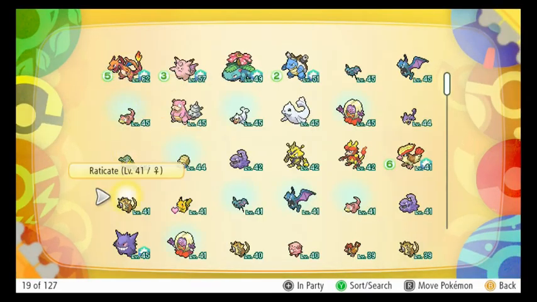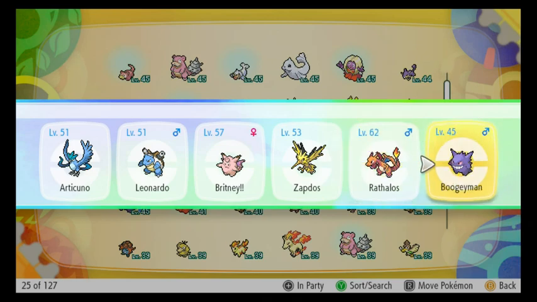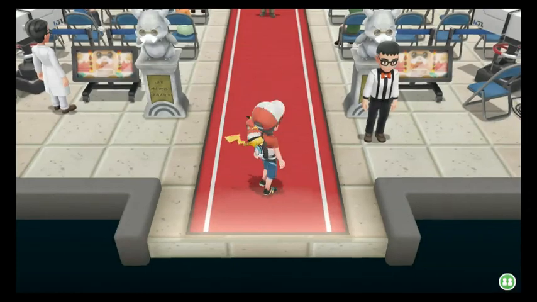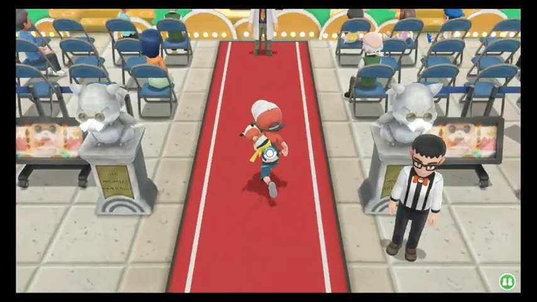And if we need them, we got... Oh, Pidgeot's not strong enough. Damn it. Alright, hold on. Let me switch him out. For, I guess Gengar is the only one that's strong enough. Okay, that should do it.